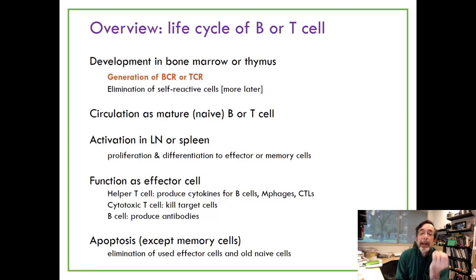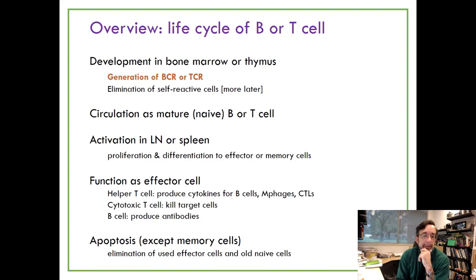And so you have to have an activation. Remember that they are made, they get a particular set of genes that will make the BCR or the TCR, and they only make that version. Then they are activated either in the lymph node or the spleen. They differentiate into effector cells, and they can also differentiate into memory cells as well. So their function as an effector cell are all the things we talk about, their jobs to do. They can be T helpers, they can be T killers, or they can be B cells that produce antibodies on their own, and with a little help from the T helper can become a plasma cell that is a real turbo producer of antibodies.